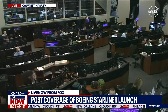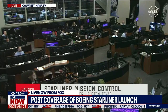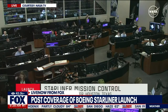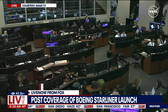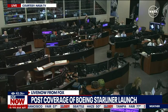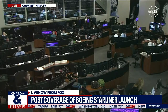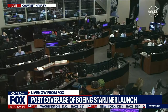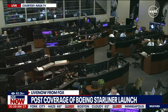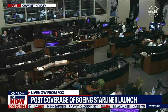You're back with Mission Control Houston, coming to you from Johnson Space Center. The team here in Mission Control is continuing to watch over the Starliner systems. They have been continuing to watch the sublimator issue that we mentioned just before we went back to Kennedy Space Center, therefore an update. Those sublimators are used to cool the vehicle down before the vehicle uses its radiators for cooling. It is running out of water a little more quickly than it was expected to, but the radiators will be able to take over the cooling of Starliner in the next few minutes. So we'll keep an eye on that, but it should not be a problem for today's flight.